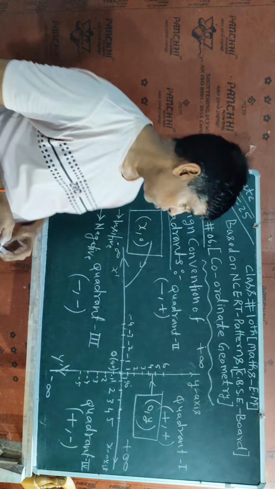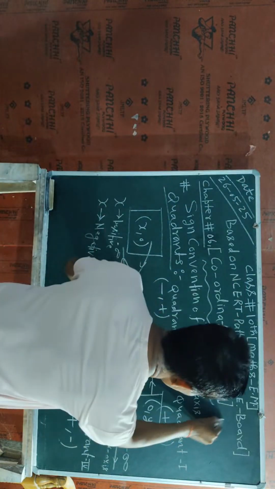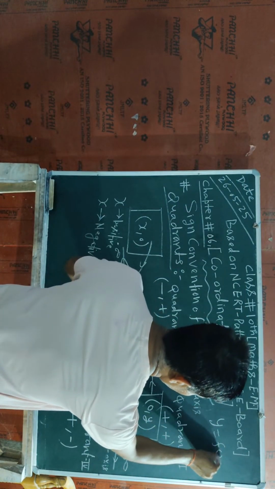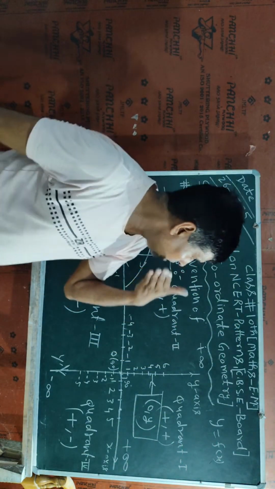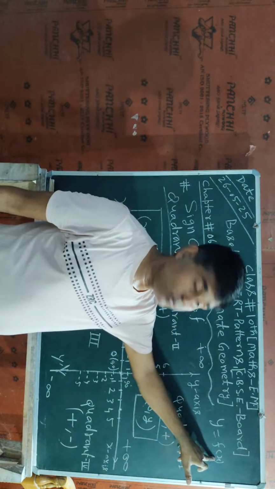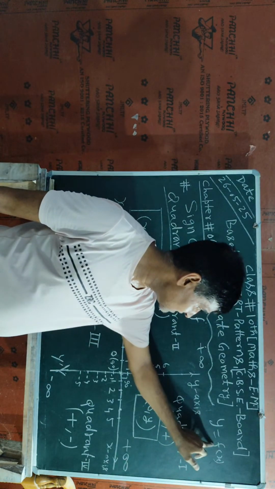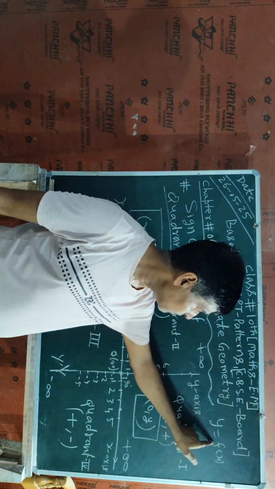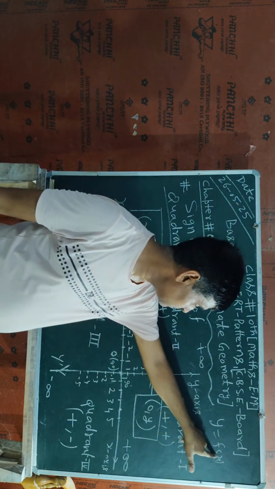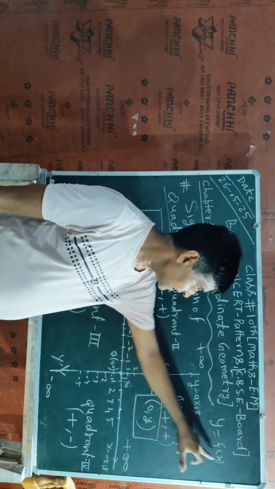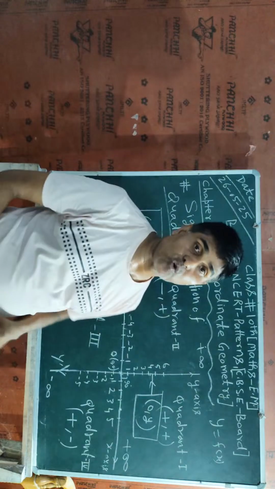Okay, so now let f be any function which is given in the form y equals f(x). Here x is the variable, and this variable is lying on the x-axis. When f(x) is equal to y, y is on the y-axis and simple x is on the x-axis. The value of x is also called the domain, and the value of y is also called the range.